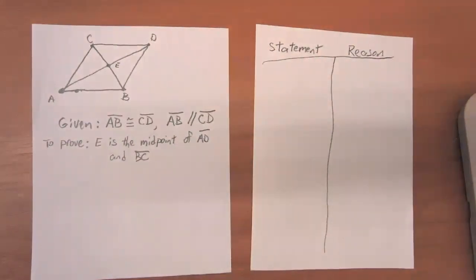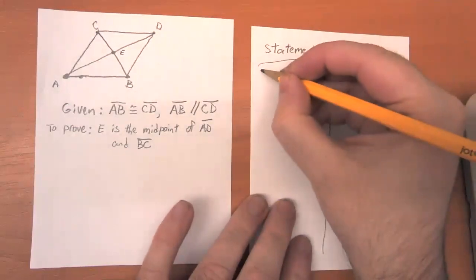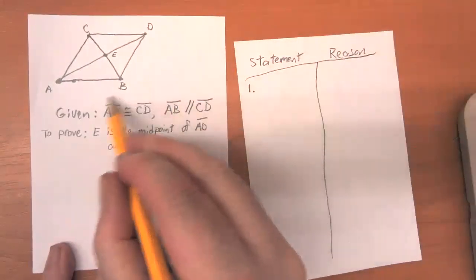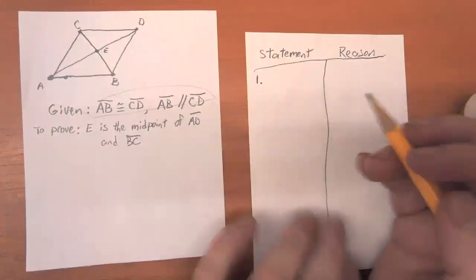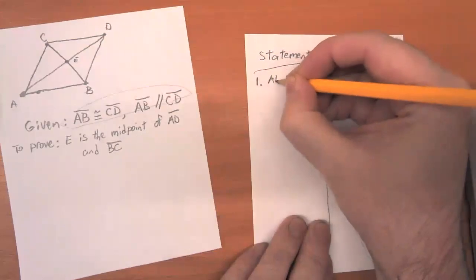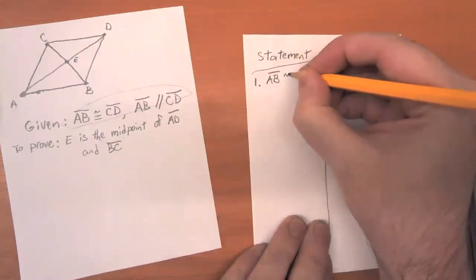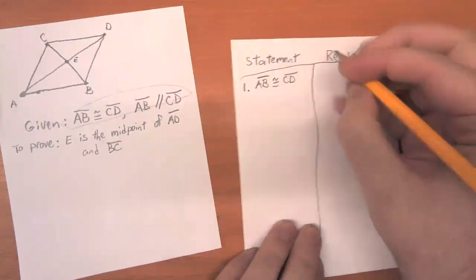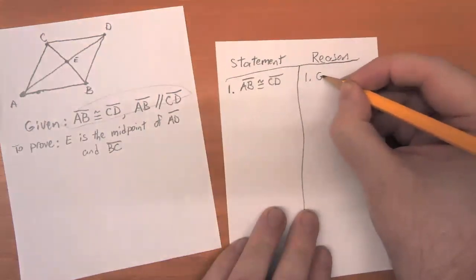So when you've been looking at your IXLs, what's always at the top of the proof? What are the first couple things that are always there? What's the reason? What are the statements that are there, and what's the reason for them? Well, the statements that are at the top are our given statements. Those are the things that we know are true because the proof is telling us that they're true. So AB is congruent to CD. And the reason for that is we say that that's given.